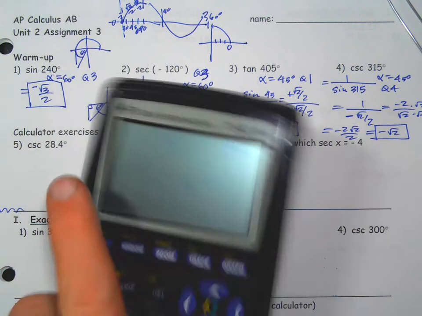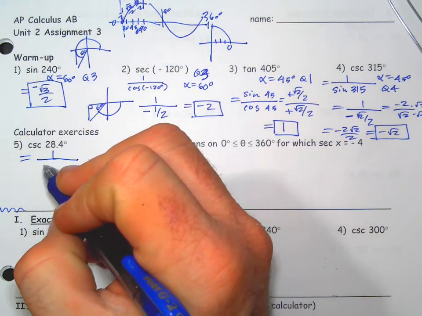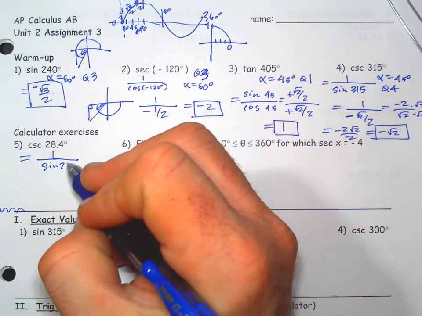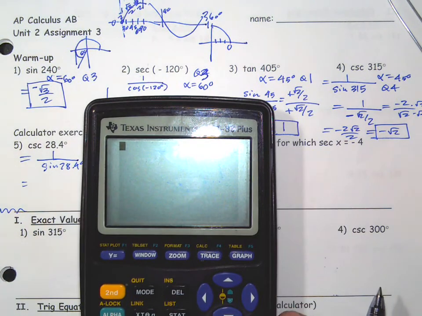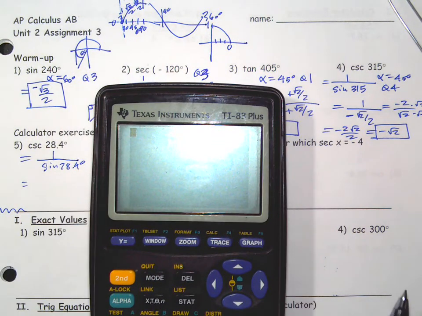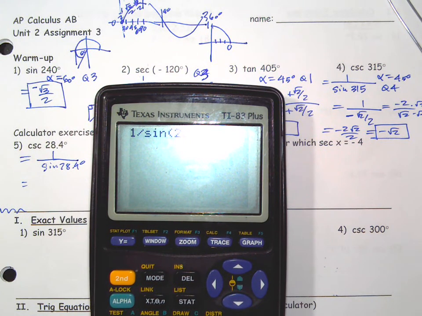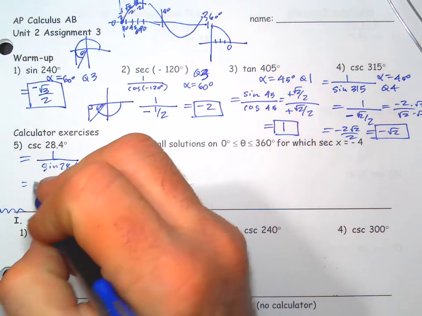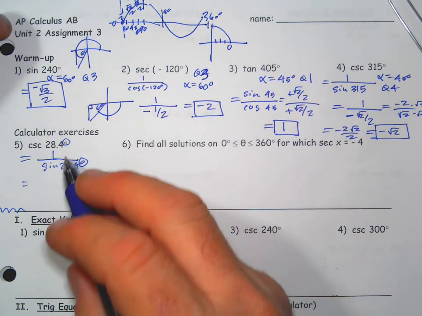Okay, calculator problems. My strategy here, which might be good, is to show me cosecant is 1 over sine. So this is what I'm going to do in my calculator. That might be good, just in case you type something in wrong. That's for some partial credit. Now, you should be in degree mode. Double check. These degree symbols mean degrees. If there is no symbol, generally that means radians.